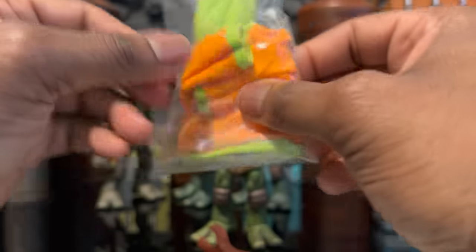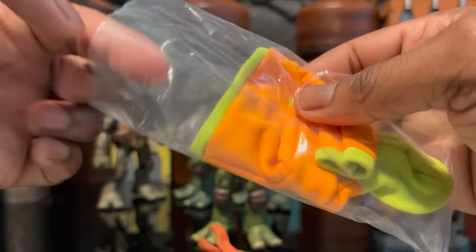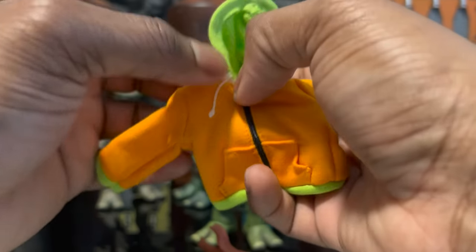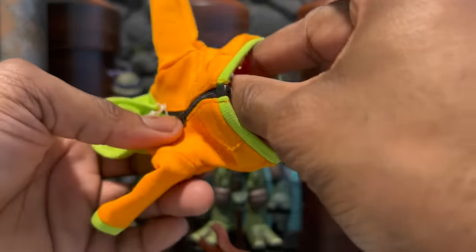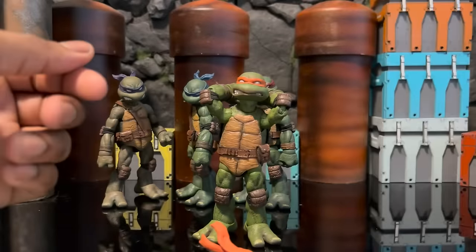Leave, oh, wired top. So let's take it out, actually. I wasn't going to take it out, but let's spend a little bit of time on it so you can enjoy it. It zips up and down, but I will say be careful. Use some tweezers when you're zipping it up and down. It's probably best that you do that. And it looks like it covers just enough space around the entire body. So this is pretty dope.